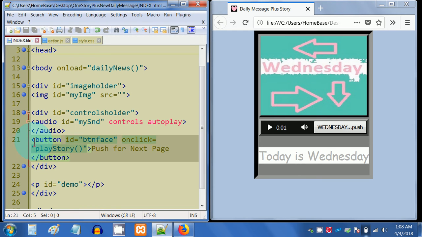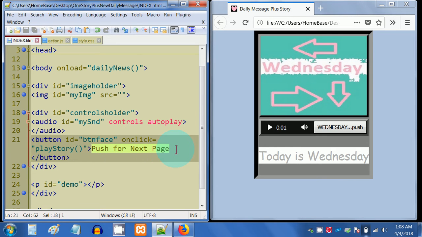After the audio tag we have a button, and in the opening button tag, button ID equals button face, on click equals play story. So when we click this button, we're calling the play story function. In between the opening and closing button tag, we have some text here that says push for next page.